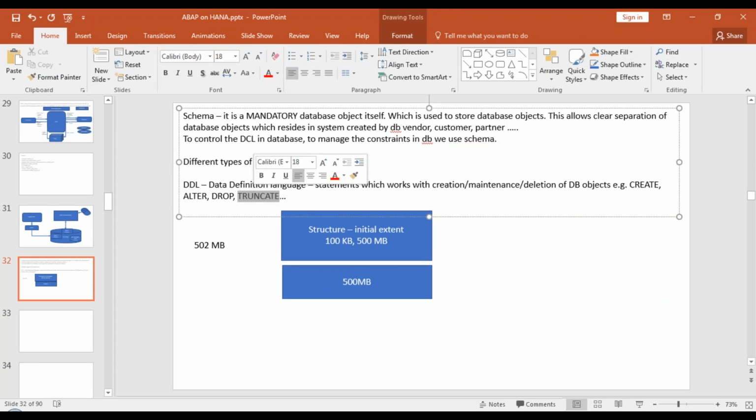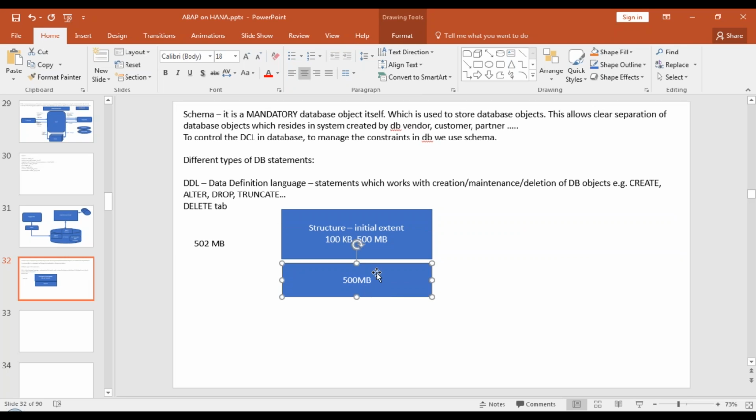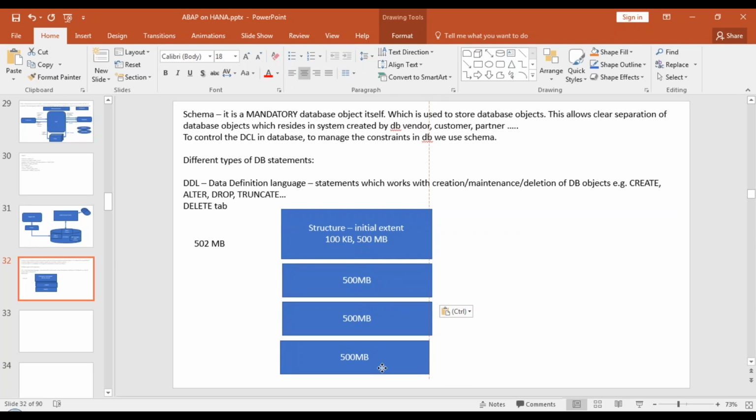Now when you do a truncate, there is also another point here called the delete statement. Deleting from a table comes under the DML category. It doesn't come under the DDL category. DDL category always deals with memory, guys. Point one: delete would delete the records in the memory, but it won't flush or free the memory. If the table is quite big and you're deleting all records, it will still keep the memory allocated.